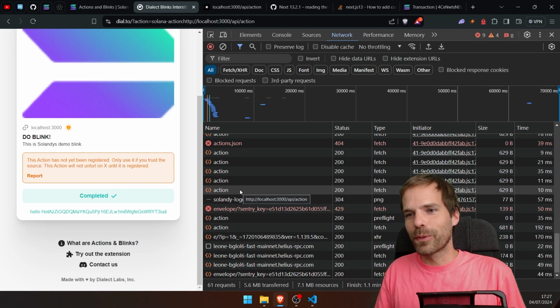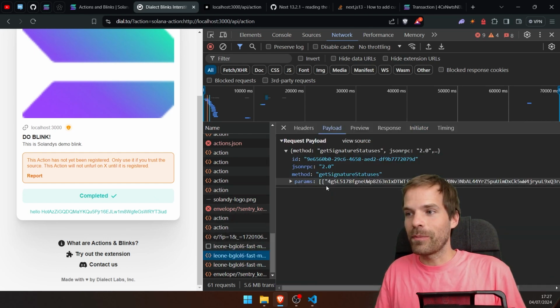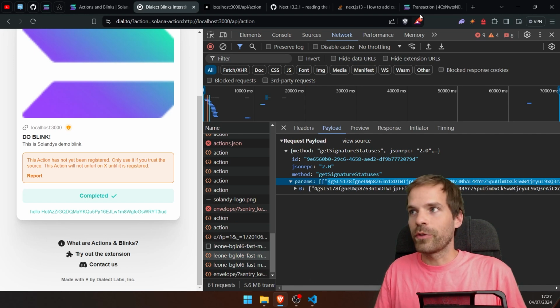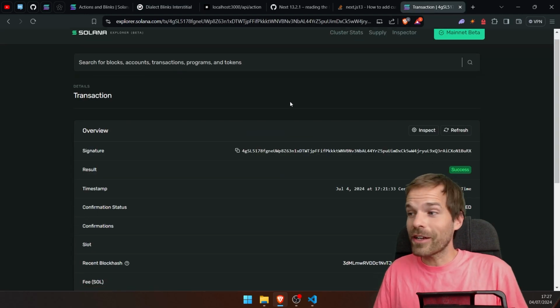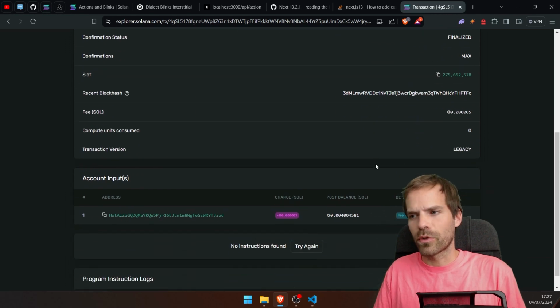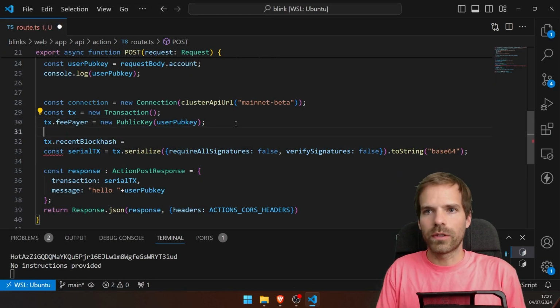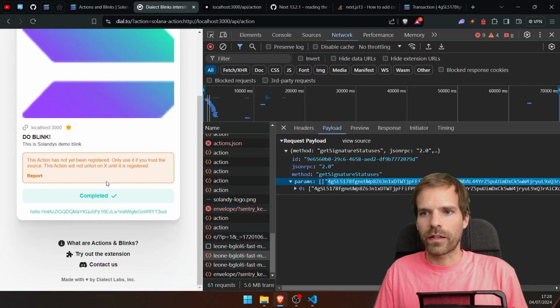But that seems to work. We can send an empty transaction. We don't get a signature, but we can find it here if we're devs. And this one actually was sent with the block hash that we provided. Probably, most likely. I mean, I can log it for you if you want. So if you want, I can do it again.